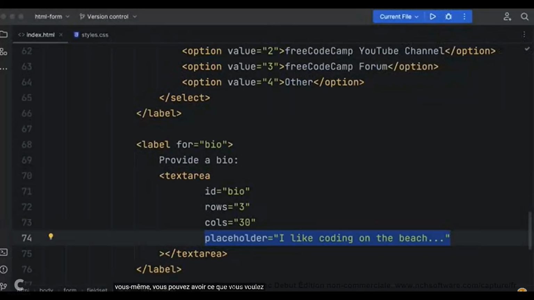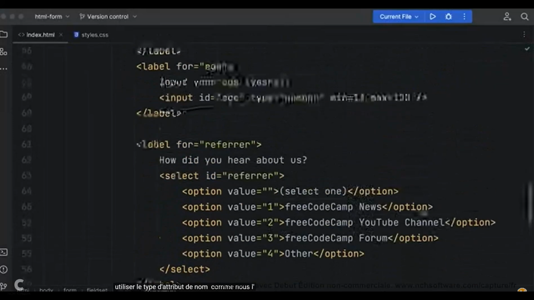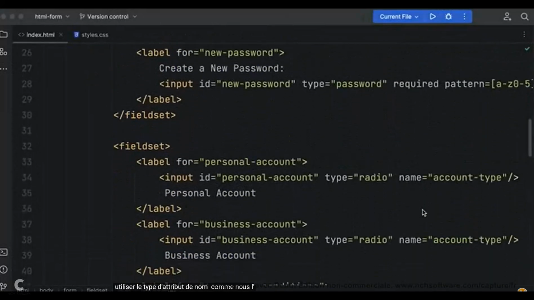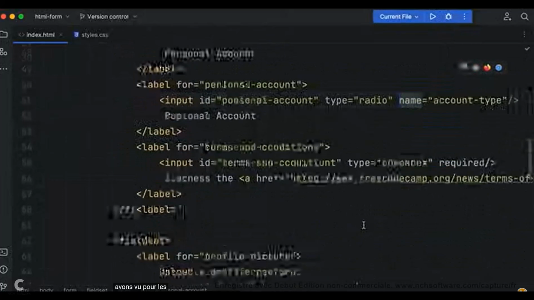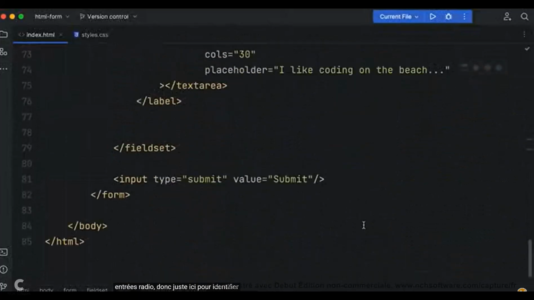Now, the other thing that is good is to use the name attribute, kind of like we saw for the radio inputs. So just right here to identify the input in the submission process. So once again, this is a little bit more important for when you start sending stuff over.